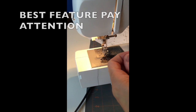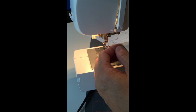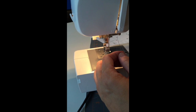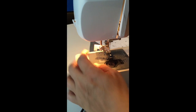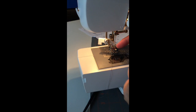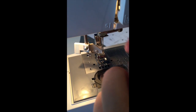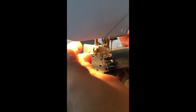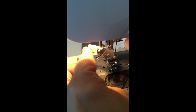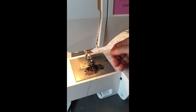Well, you need the light for this one because let me show you. This is the best feature ever. Okay, you didn't even know your machine had this. Your machine has an automatic needle threader. You make sure that needle with the wheel here is up at the top. Okay, and you push this thing down. And it's got a little hook. I don't know if you can see the little hook. Right there. And so you put the thread under that little hook and pop it back. Let's see if we can get it to go. Yep. And it pulled the thread, check it, through that needle.